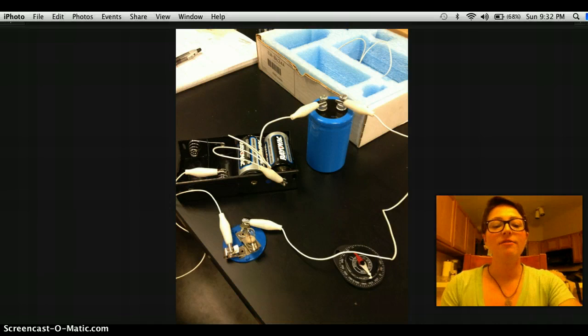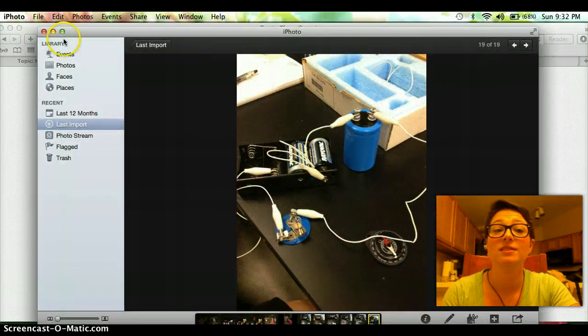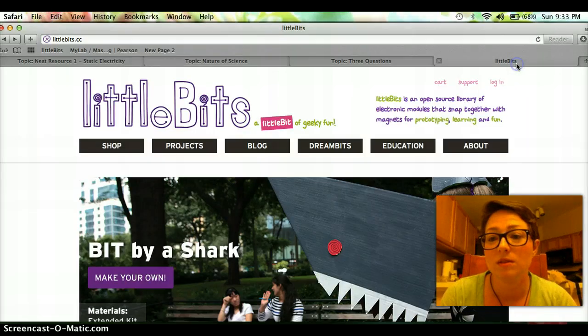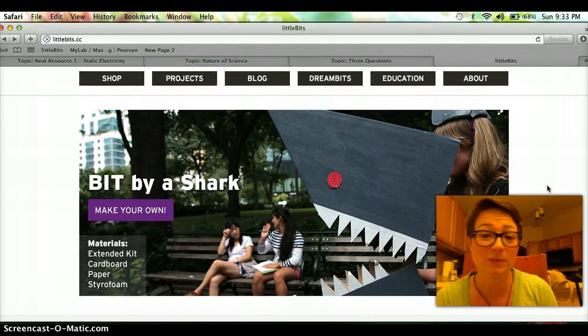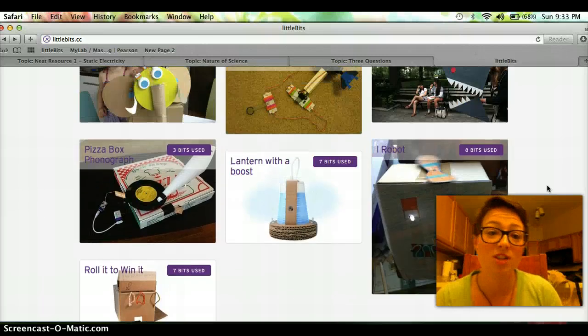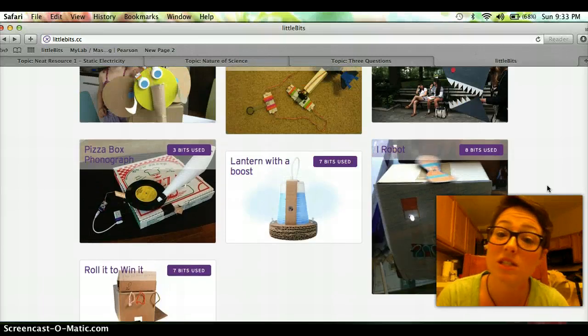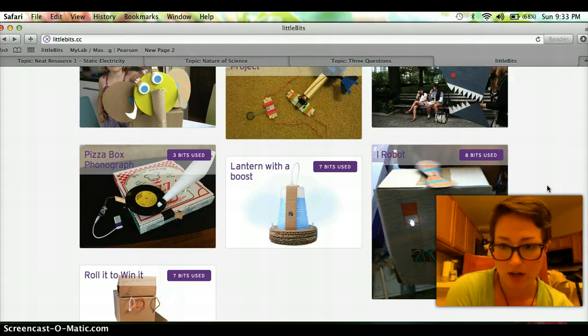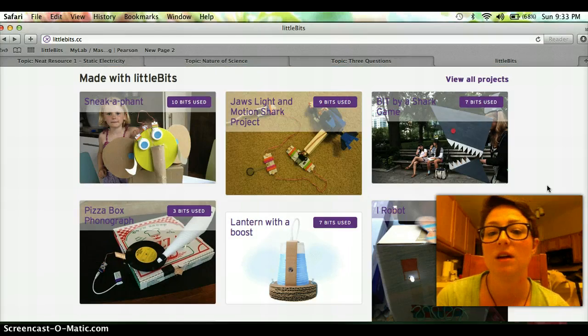I found something that I think could potentially be fun for those of you who are hands-on like myself. So this is what I'm going to kind of end my video with. Again, sorry, it's kind of boring, but it's called Littlebits. It's a website for people who like to be hands-on and experiment with things, and it gives you ideas on things to experiment with, projects, things to build at home if that's something that you want to do, which I like. And since we're going to be doing our major project, which is the coil gun, I thought this would be fun because it involves a lot of electrical components.